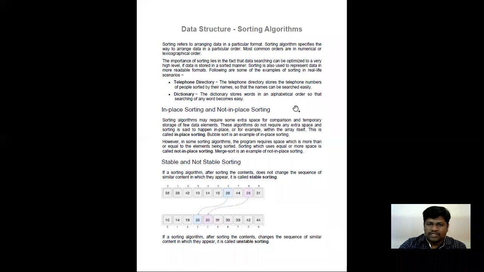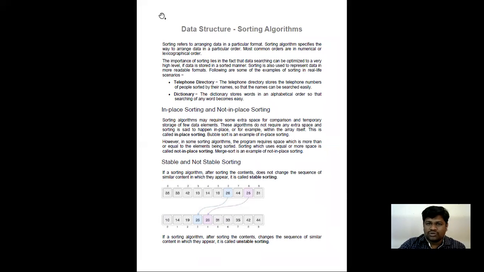In the participant list, is it visible to all? I have opened it here. Is this a participant list? No, sir. Okay, just check the participant list also. This list is also in a sorted order, right? You are joining at different times, but the list I'm getting is in a sorted order.